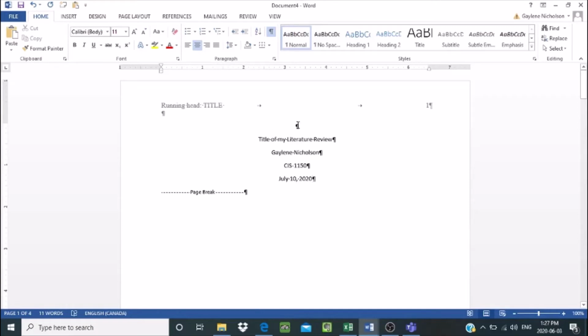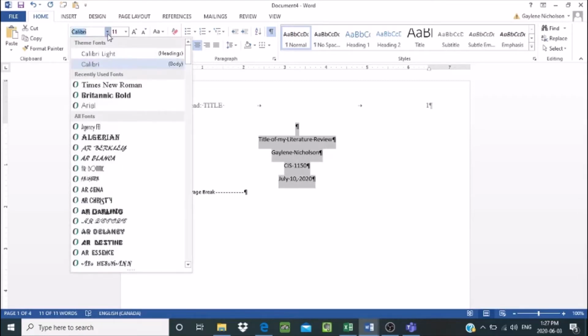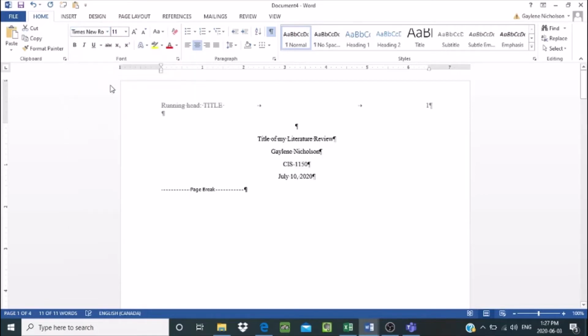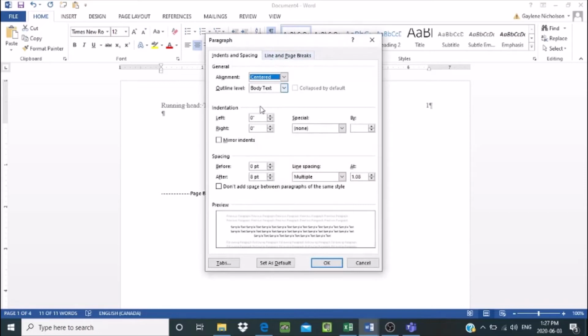All right. So now I'm going to take a look at this. And as I stated already, this should all be Times New Roman. Now it's coming up in Calibri. That's just the default. So I'm going to change it to Times New Roman and size 12. The other thing I'm going to do is go in under paragraph and remove the spacing after. I'm just going to put in 0 for that. And then for the line spacing, I'm going to go to double, and I'm going to say okay.